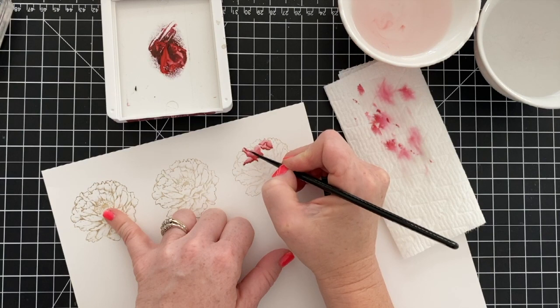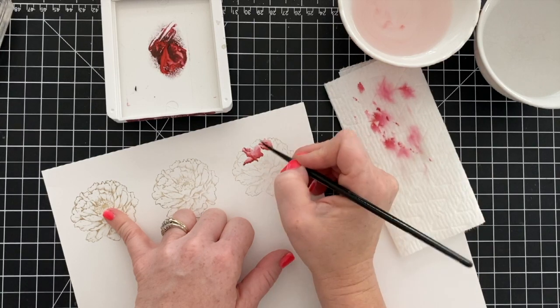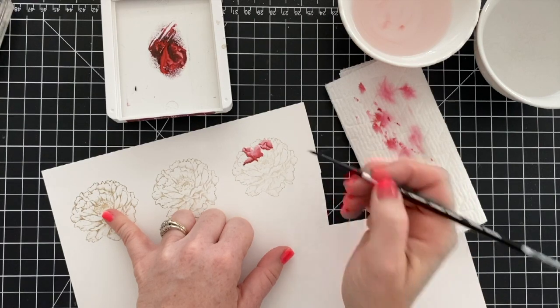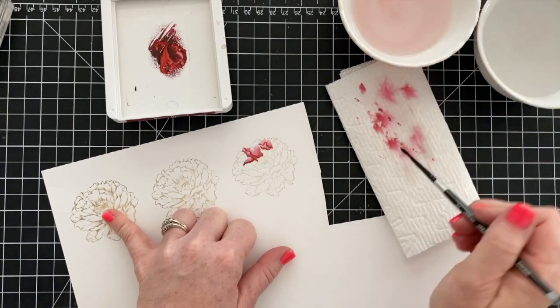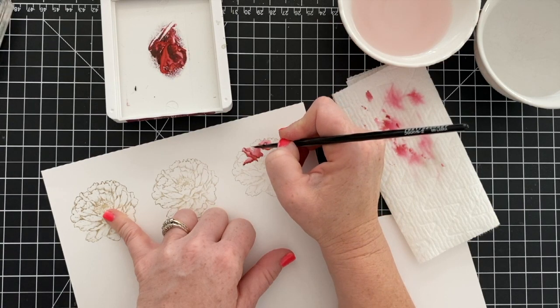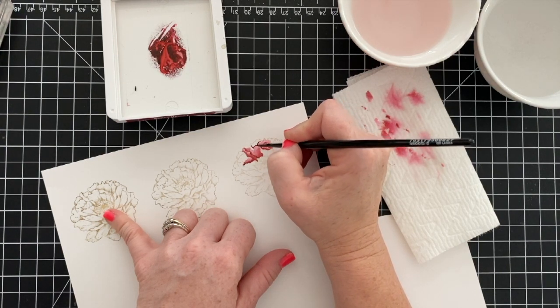that there are areas that are shaded and areas that are lighter, which is why every time I dab this, I'm getting rid of some pigment. That's the idea. I want to get rid of pigment in areas that I want to be lighter, so that as I move out towards an edge, it's lighter, and that is what gives you the illusion of layers.